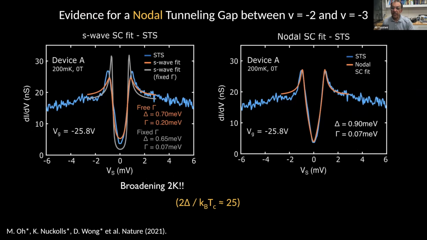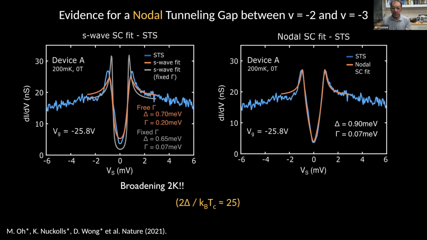You can play around with fitting this curve, and we have done that. Essentially, you cannot fit it with an S-wave superconductor, even if you broaden it extremely, because the broadening has to be larger than 2 Kelvin, which is unphysical when you're doing experiments at a few hundred millikelvin. If you fit it to a nodal superconductor, it doesn't matter whether it's S-wave or D-wave. If you're averaging over the Fermi surface, there are directions where there are no gaps, and they will show up exactly the same way. In this type of measurement, the broadening parameters are more reasonable and relatively small. So that's one of the interesting things.